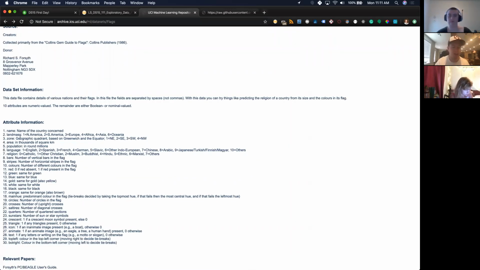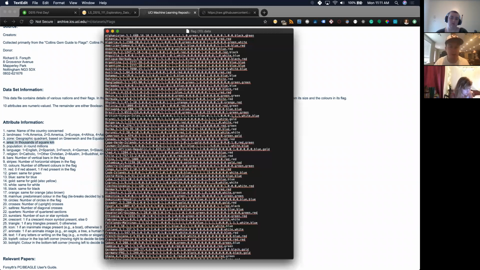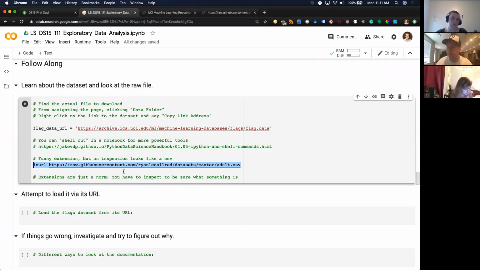So it looks like the second column is an integer value representing what continent or landmass this place is, a zone, which is some kind of time zone, quadrants, area in thousands of square kilometers, right? So the fourth value should be pretty big. Area in square kilometers, etc. Right? So you look at the raw file before we've loaded it and know that, okay, this file looks pretty normal. We shouldn't have too much trouble.